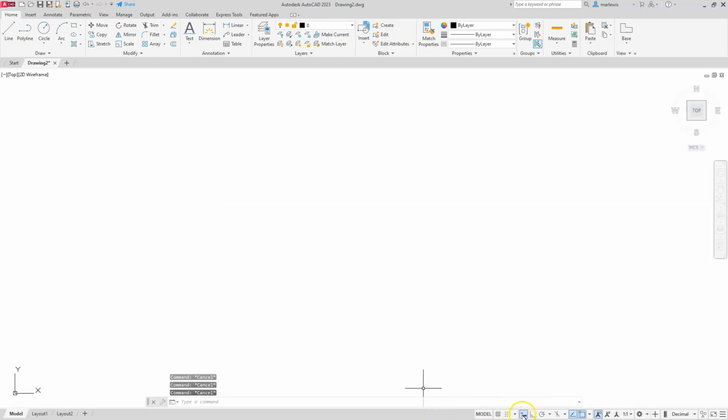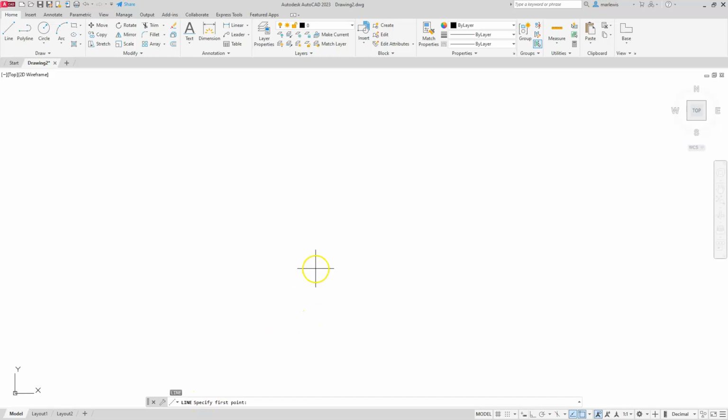I'm going to turn my dynamic input off. And instead of clicking on the physical line command button, as long as your cursor is in the screen or the graphics area, you hit the L button, and you can see that on my command line, L is highlighted, or it's starting to type it out. I don't have to type in the whole word line. I can just type L and hit the enter button, and you'll see that it will jump right into the command.